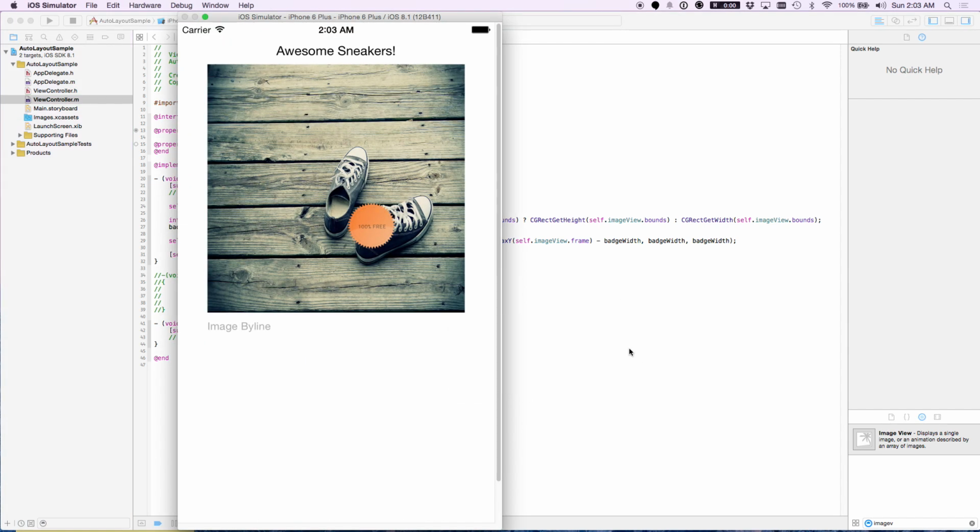It goes right here. It looks like it's in the wrong place, it's the wrong size. In fact, it's actually in the correct place and the correct size. It is in the iPhone 5S where we created it in Interface Builder. Because at this point, although our view is loaded and is the correct size, auto layout hasn't done a layout cycle yet, so it's going with the original values from Interface Builder.